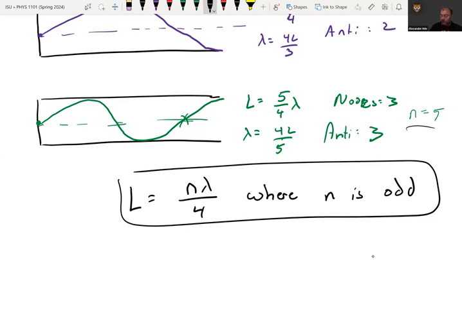Now, again, when you do this in the lab, this is going to be your goal. You'll find these resonance points by listening. So you'll record values of L by listening. From those values of L, you'll calculate your wavelength. And then from your wavelength, with the frequency, because the frequency will basically be your independent variable, you can then calculate the wave speed. Okay, so that is going to be the goal.